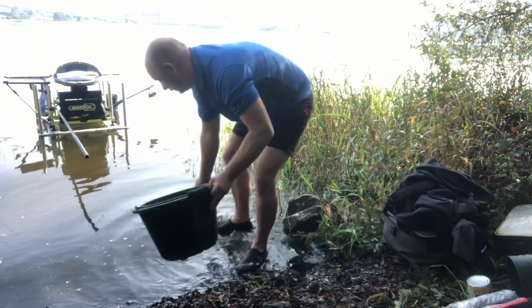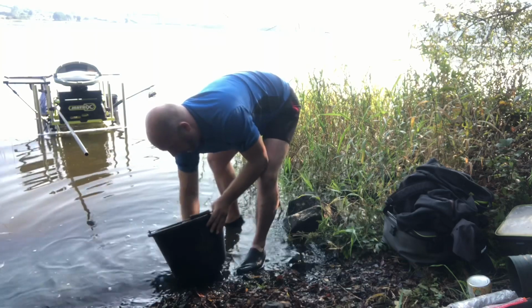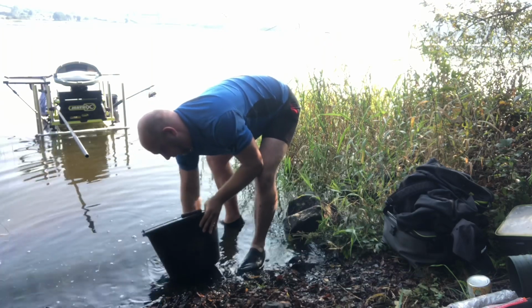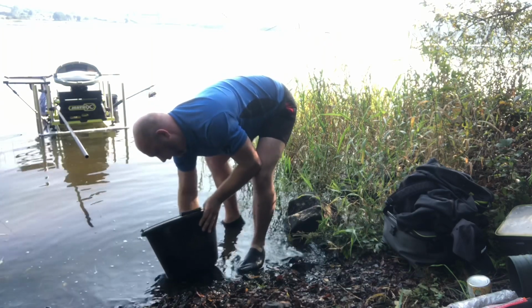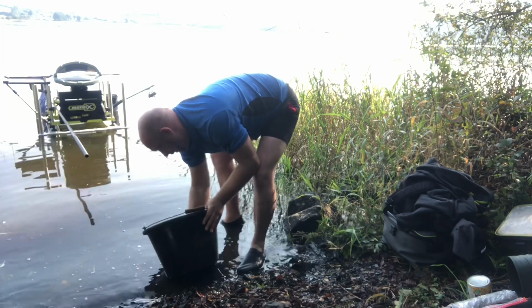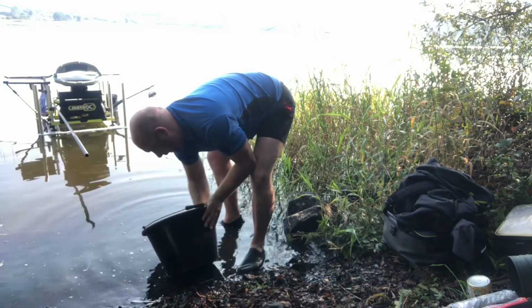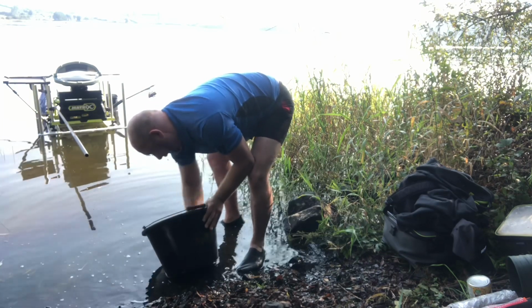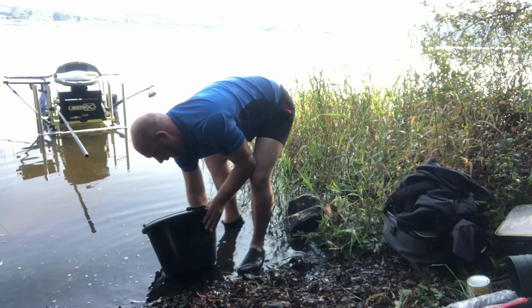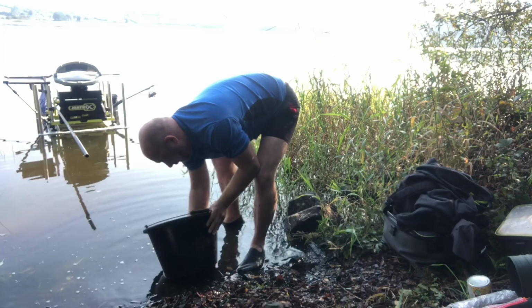The mix for roach, I want to keep it quite dry, so I don't use too much water. Once I wet it, I'm going to leave it for about 20 minutes to half an hour. After that, I'm going to come back and probably wet it again, and leave it for another 15 minutes. Then I'll come back to it and push it through the riddle, and I'd say it should be fine.